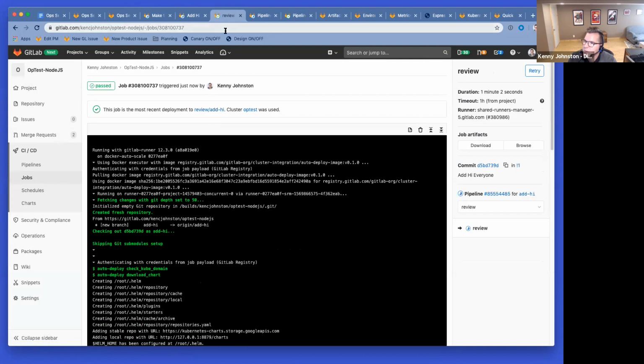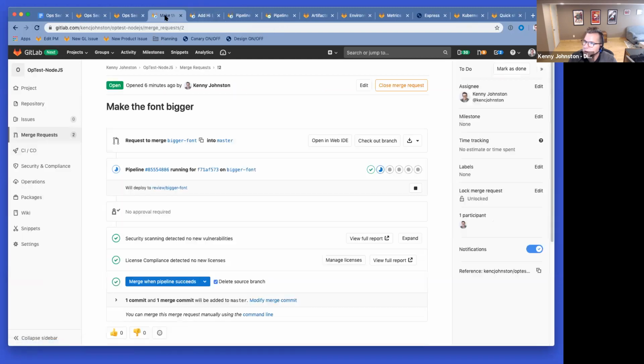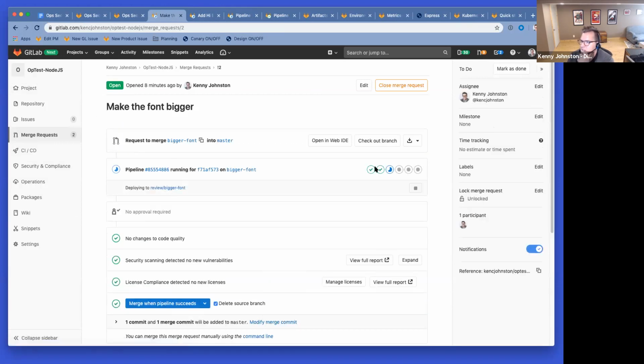This was the job to deploy to the review app, which we saw complete. Now this one for adding the bigger font is deploying to a review app. So make the font bigger. Looks like test has passed. Review app is running.